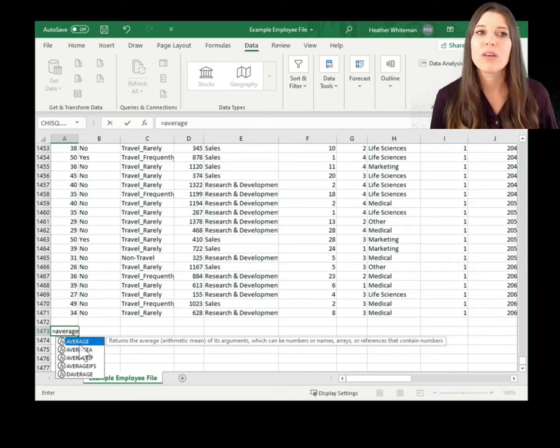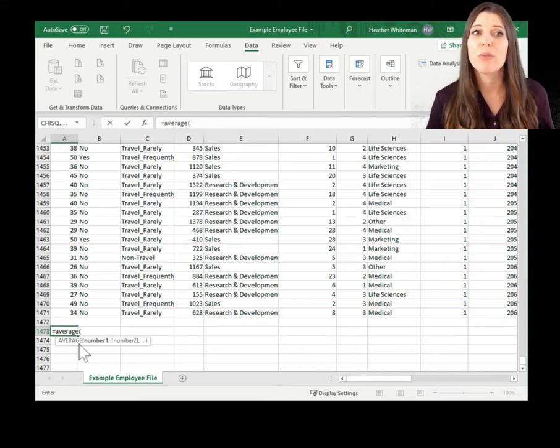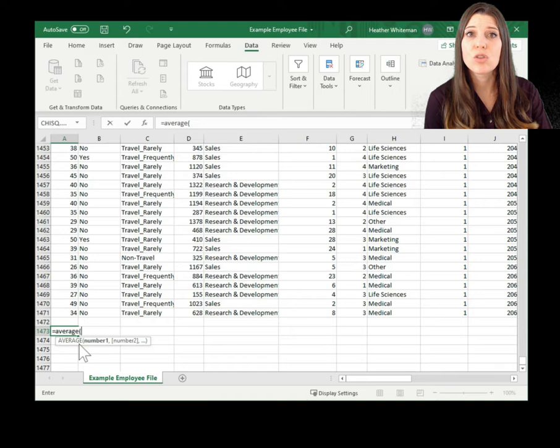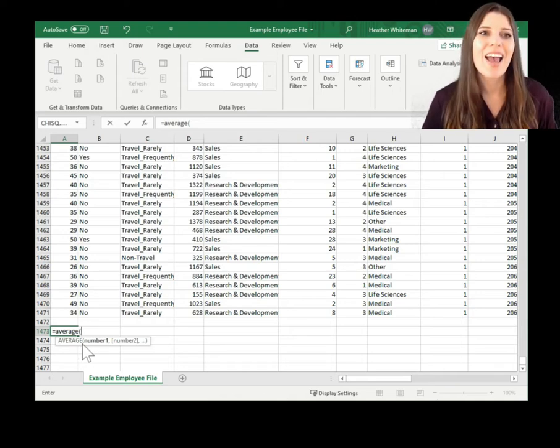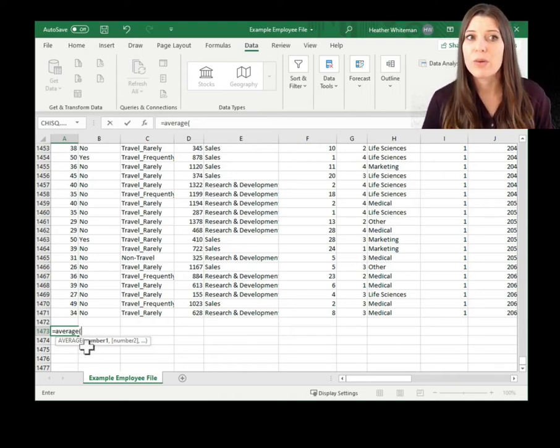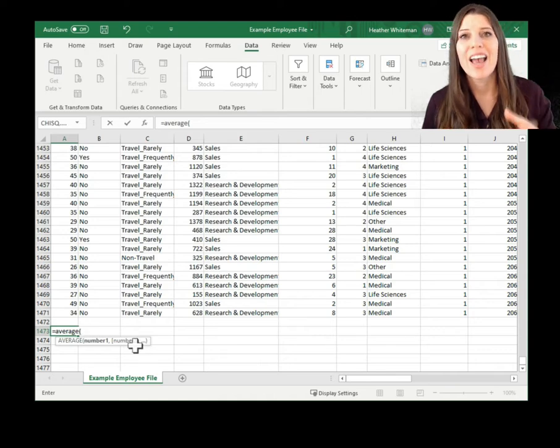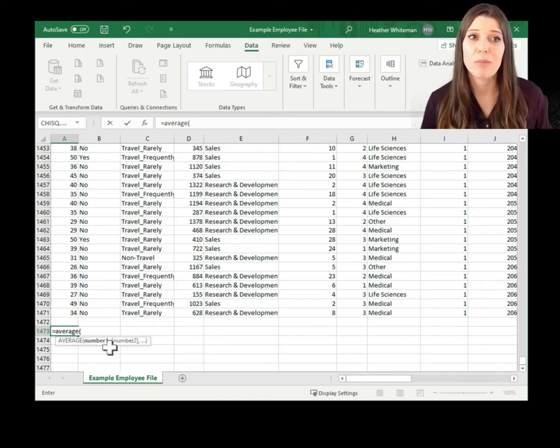And then what you do after a formula is you put the start of a parenthesis. And that's so that you can say what data you would like it to do the average of. And you can see here that it's showing you that you would need to put in average, parenthesis, number 1, comma, number 2, comma, and so on for all of your data points.